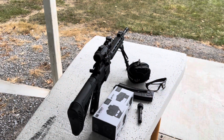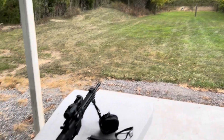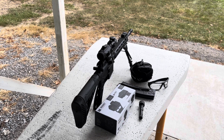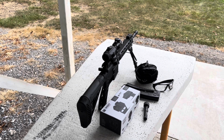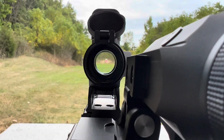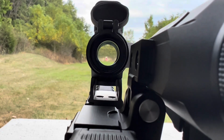All right, guys, out at the range here this morning with the Monstrum Tactical Ghost Red Dot and Ghost Magnifier. Set up down there at 50 yards. I'm somewhat sighted in. I used that SightMark bore sight, so I at least should be on paper. But we'll probably put 100 rounds through this just to make sure that the dot doesn't shut off or anything crazy like that. There's what that red dot looks like, just kind of looking through the optic itself.